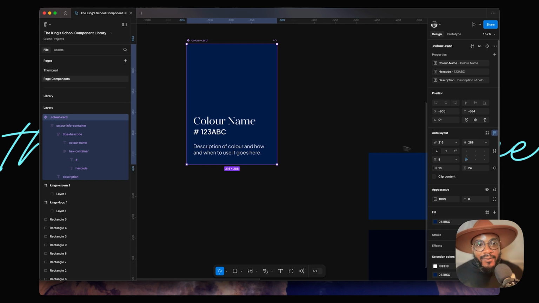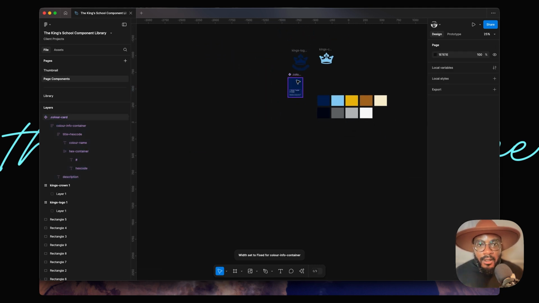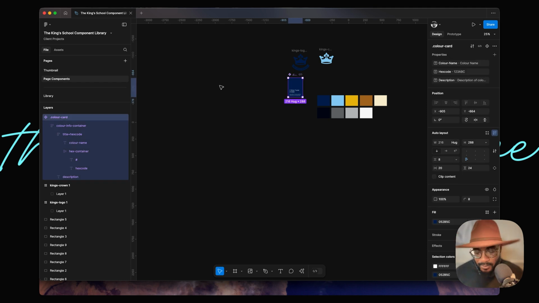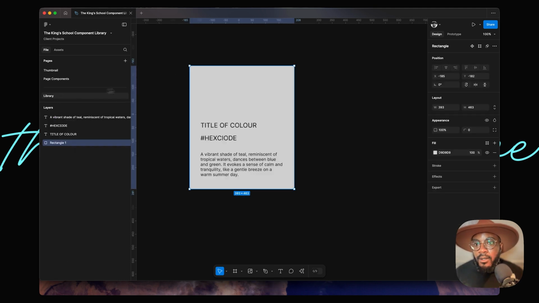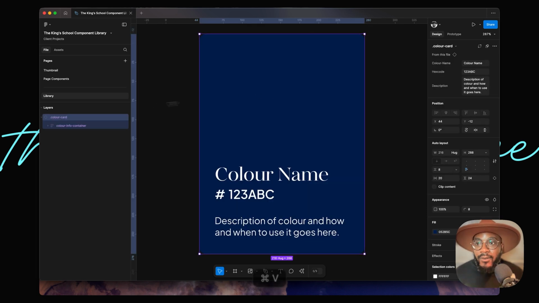I'm looking at the left and right padding. I kind of want it to be a bit thicker. So I'm going to make it 20. Perfection. Good. Cool. All right. So now I'm going to take a copy of this. Copy. Going to go to the library. Going to paste that component. So now I have a copy of this component.